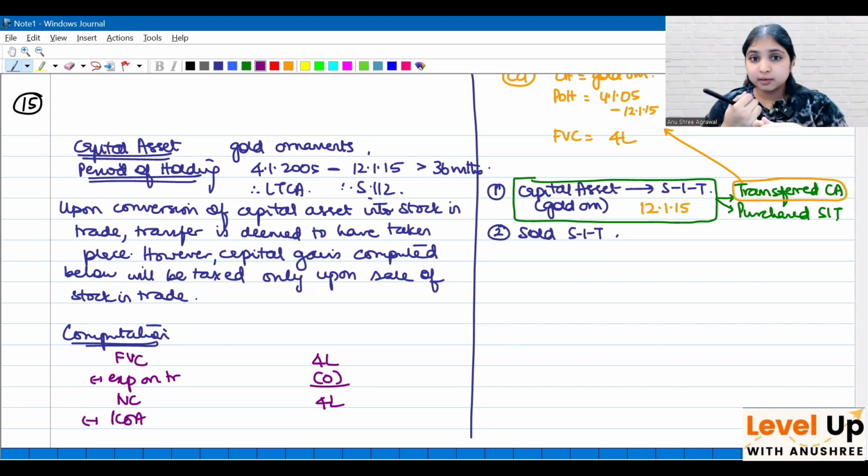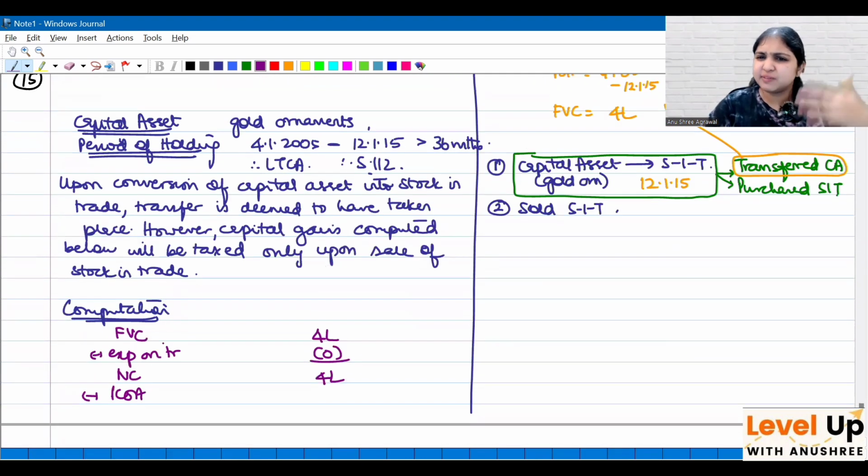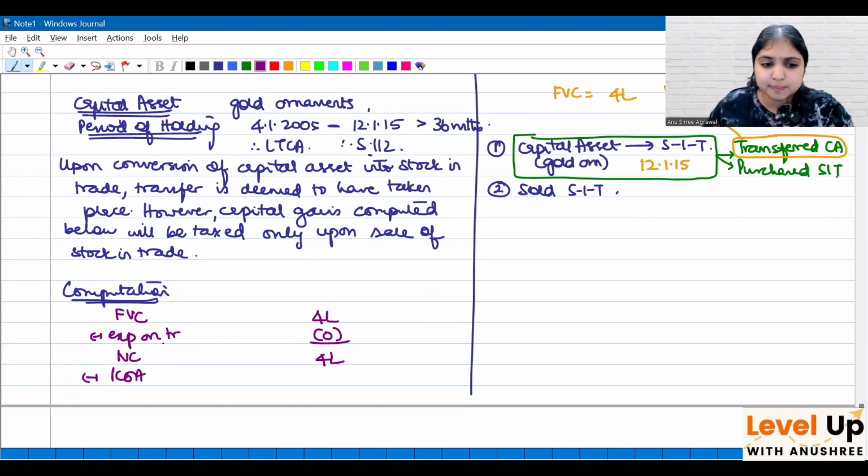It is not bonds and debentures. It is not unlisted securities, non-resident Indian company, foreign currency, you know it. It is also not a depreciable asset. It is not slump sale. It is not 112A. It is also not market-linked debentures. That whole list of exclusions is not applicable. So can I index the cost of acquisition? Yes. So here I'm not putting separate working notes, guys. We've done a good number of questions. You would be used to it by now.